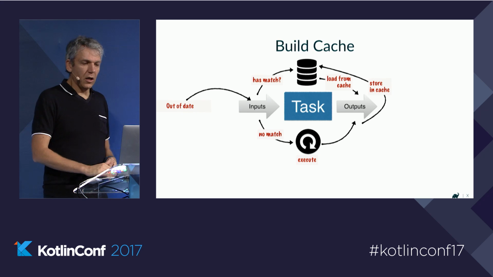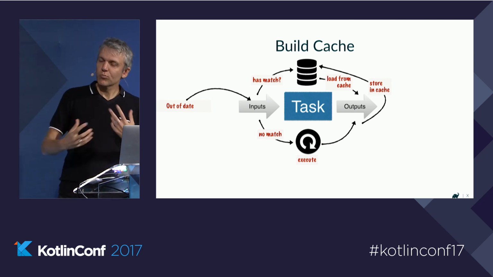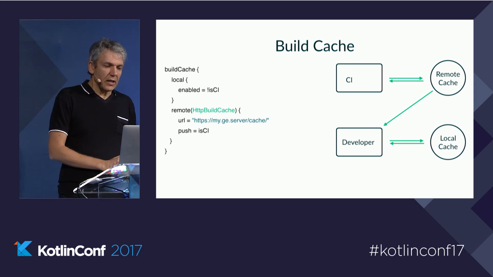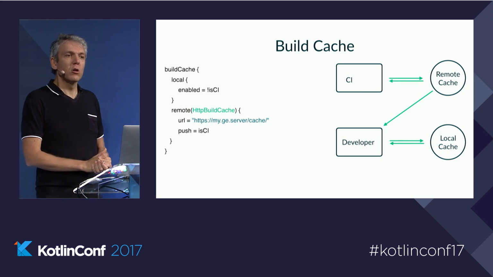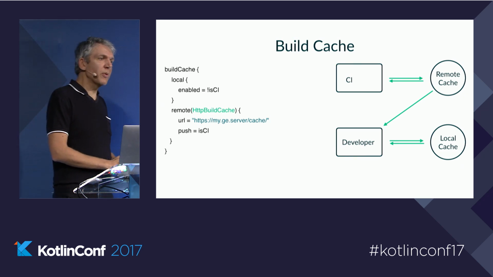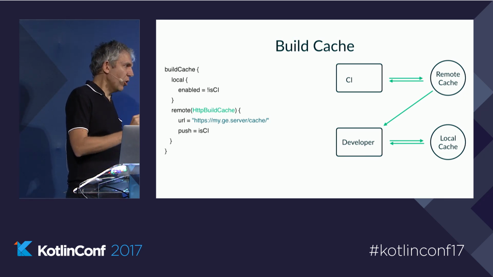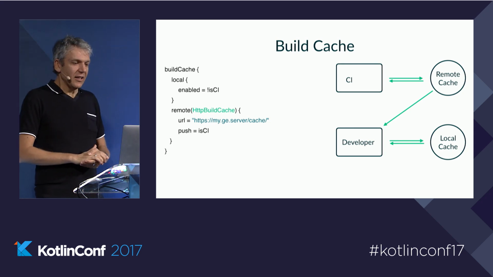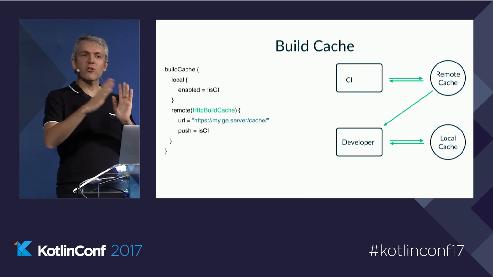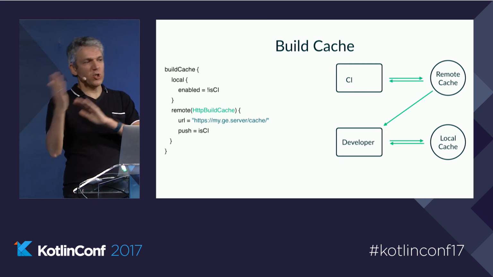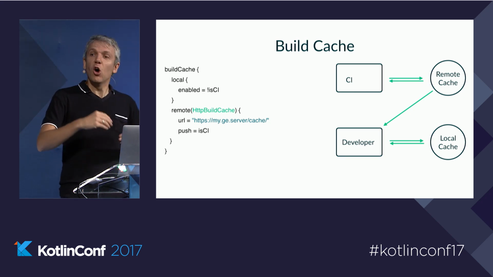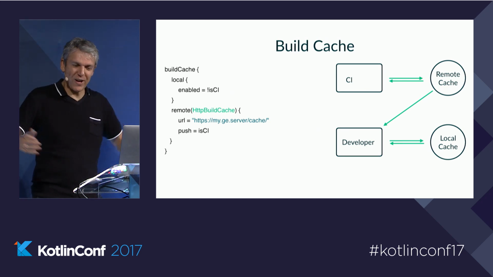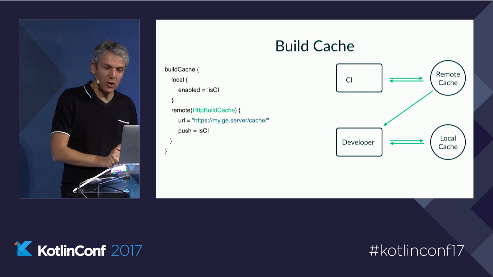And there are usually two types of caches, right? So Gradle comes out of the box with a local build cache. And a local build cache is very valuable, although you will not share output between different developers. Imagine you switch a lot between branches. Branch A, branch B, you build branch B, you go back to branch A. All the build output from the previous builds is preserved, depending on how much storage space you allocate to the cache, but you get the idea.